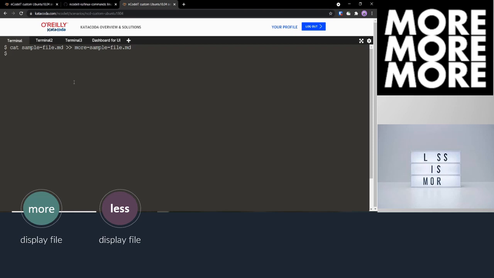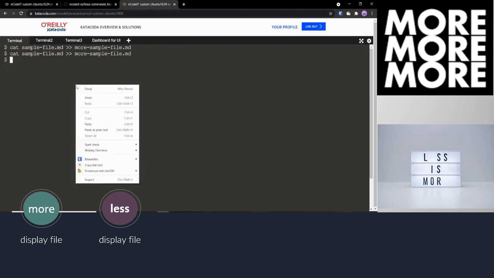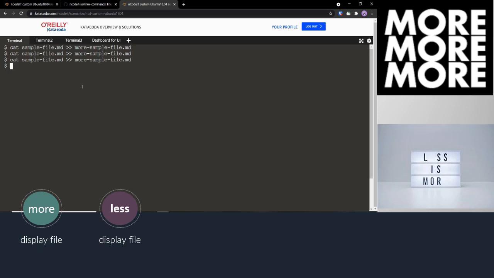Remember, we are using the double redirection, which will append the sample file content to the more sample file. 3 times, 4 times, 5 times. Let's go.